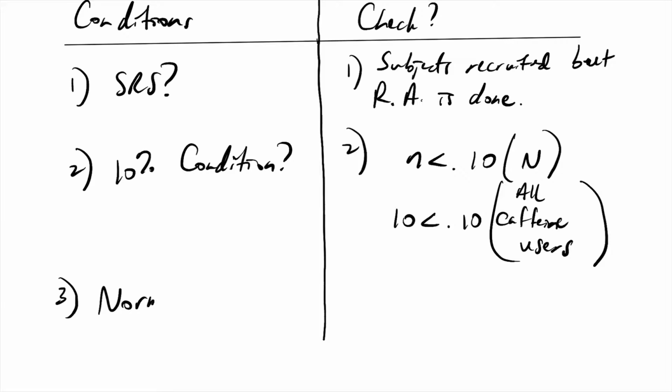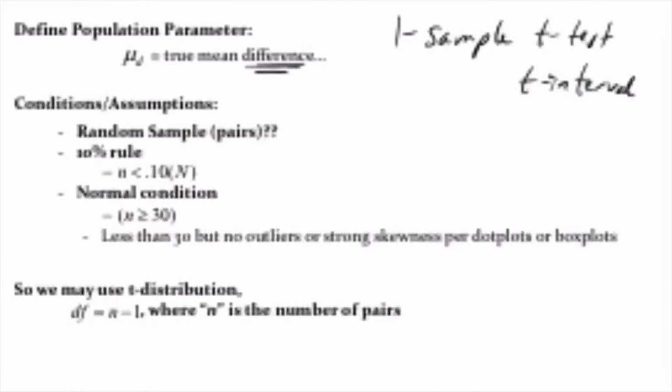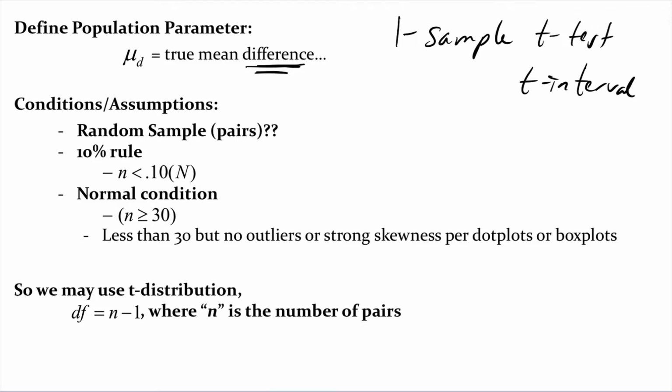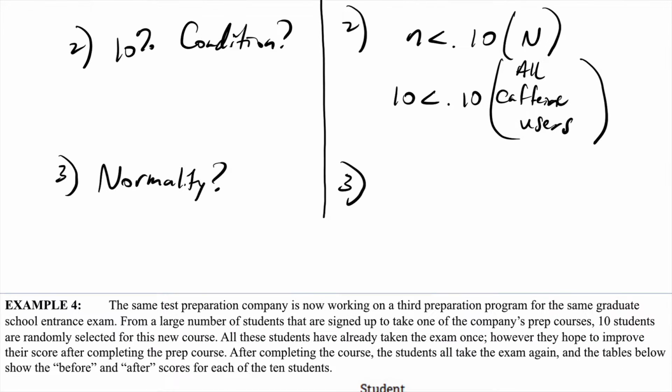And 3, normality. So you're never going to have number 1. If you're never going to have a situation where you can use number 1, it's stated. For these, they will never tell you that, because it's differences, not the actual numbers we're using. So we're only going to say our sample size is big enough, or we have no outliers on a box plot or a dot plot. So I think we're going to have to use that one there. Okay. So since n is less than 30, let's go to our calculators.